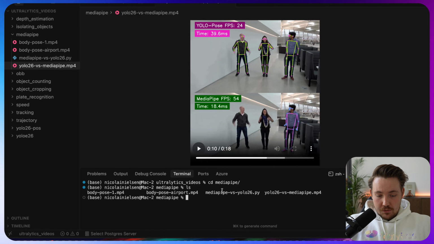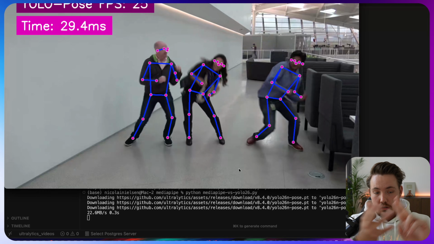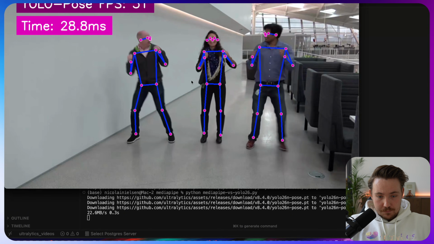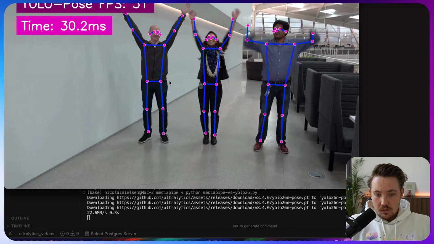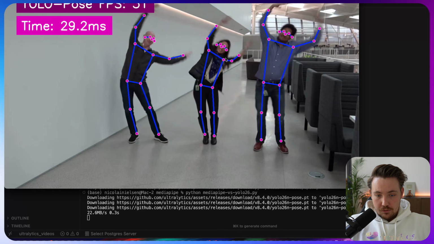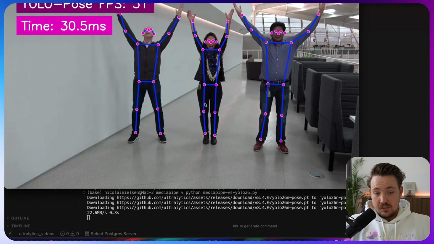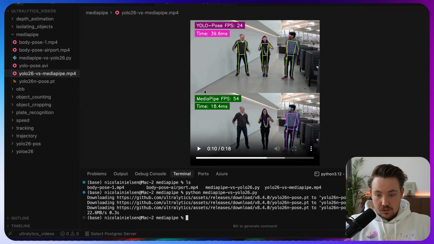So yeah, this is how it is. We can go down here and run it. So python, MediaPipe, YOLO, it's going to download the models automatically, set up everything automatically. Just make sure you have MediaPipe pip installed, Ultralytics pip installed, and you're good to go. So we can see the 30 frames per second. This is running on my MacBook, so this is on the CPU. The key points are looking pretty good. We're tracking well, we're not dropping frames, and we're also getting all the people detected in the actual frame. So this looks pretty good.